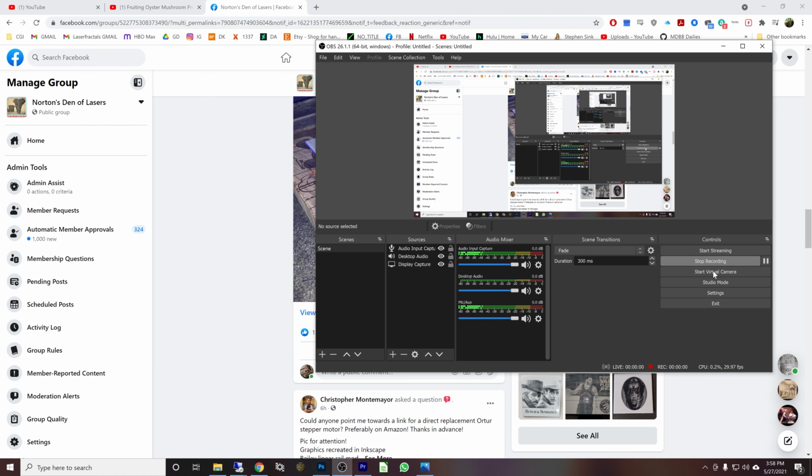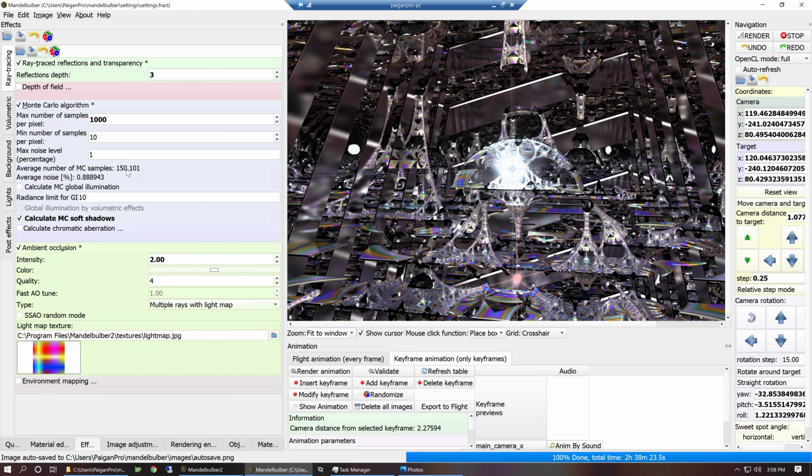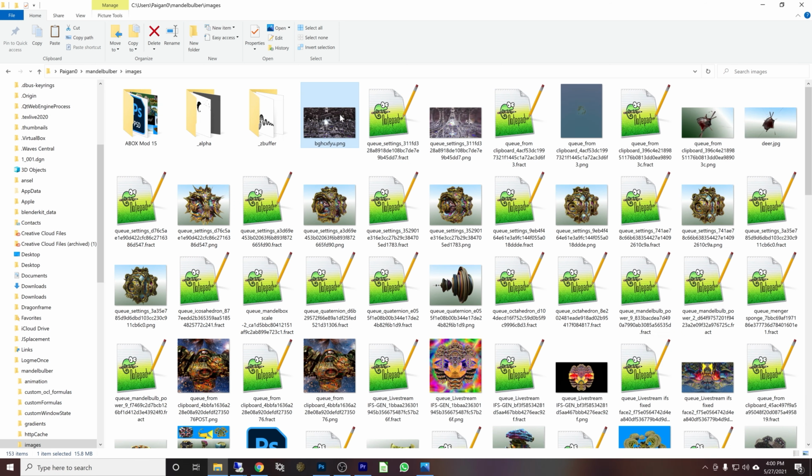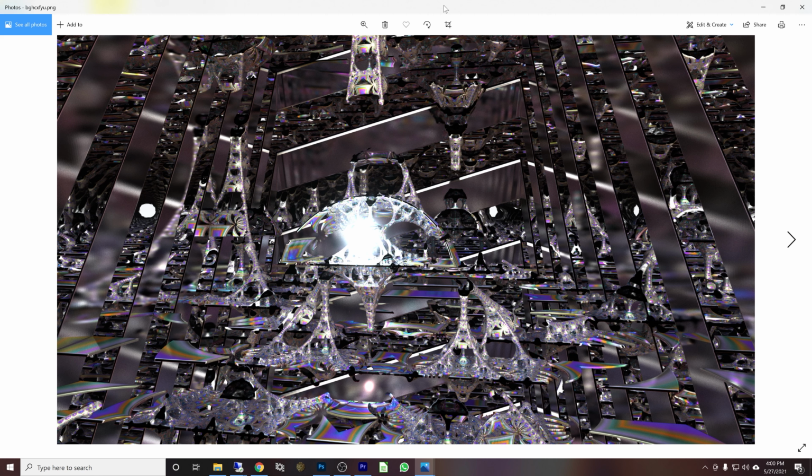It took 2 hours, 38 minutes, 25 seconds, and we had 150 samples and 0.88 average noise by the time we got to our noise, and it auto-saved fortunately. Let me just quickly grab both of those and copy them. All right, here is our 4K rough reflections challenge image, and that looks pretty darn good. I love that effect that our Boolean mode primitive cone with the rev sub, I can't even remember now what all we had.